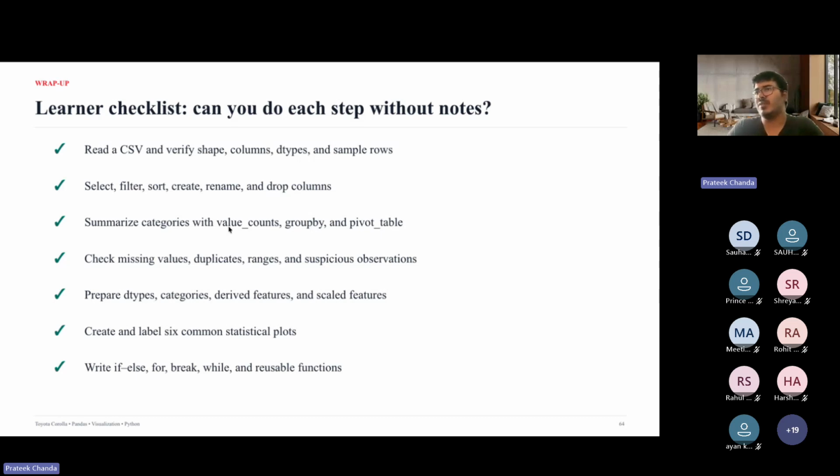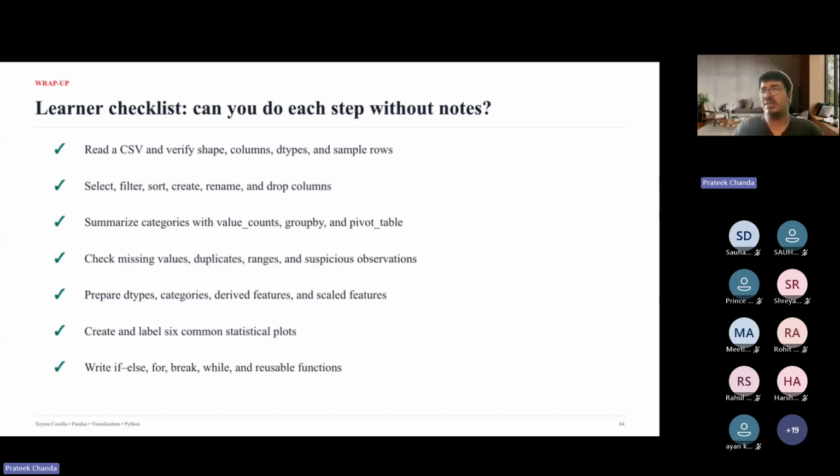We also looked at summarizing categories with value counts, grouped by, and pivot table. These aspects were covered last week also. If you were there last week, it might be easier for you to recap. Otherwise, you can go through the YouTube lectures from last week to get an idea of the discussion.